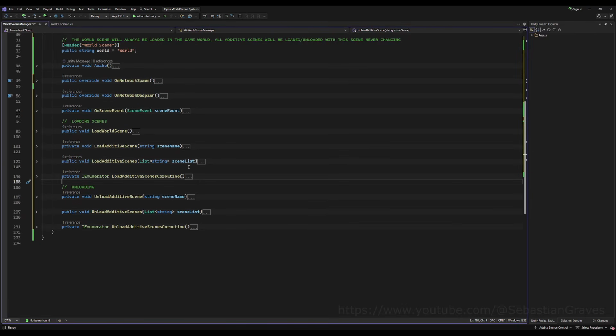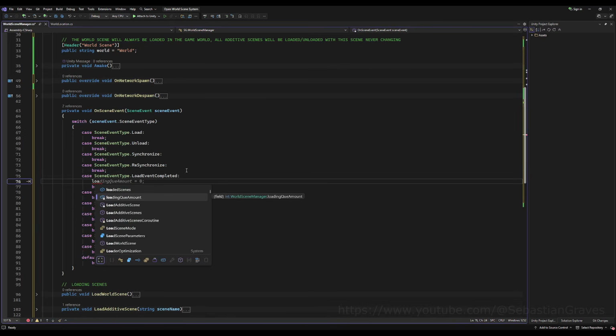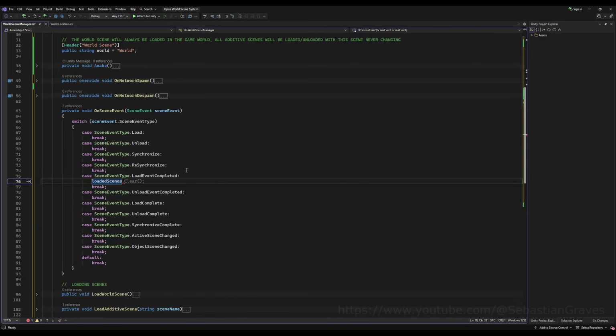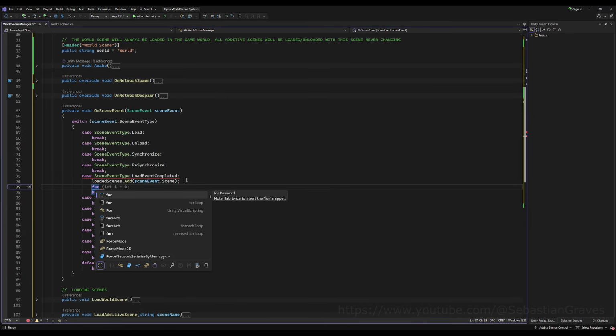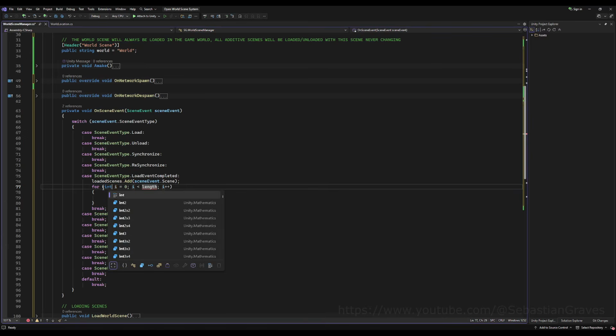Okay, so now I'm going to open up the on scene event. And now we're going to utilize the load event complete. We're going to say loaded scenes, and we're going to say add dot scene event dot scene. And then we're going to say for, and we're going to iterate through all of our loaded scenes.